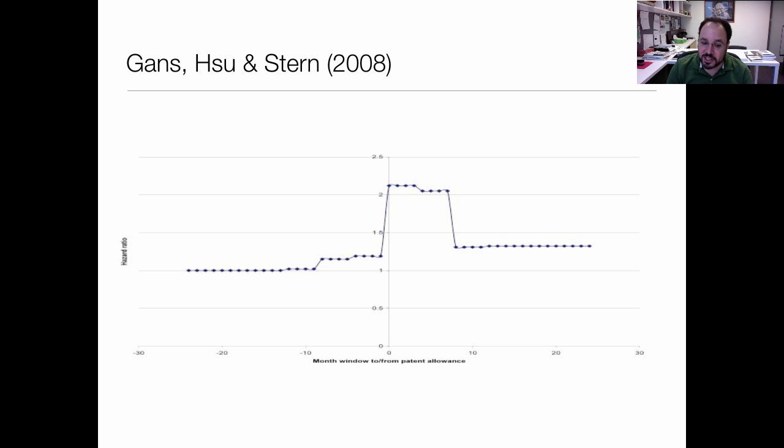Finally, in a later analysis that we did, we looked at some timing issues associated with licensing and intellectual property protection. What the graph in front of you shows is the probability that licensing occurs in the weeks and months up to the grant of a patent, right there at 0 on the x-axis, and some months afterwards. And you'll notice that there is a big jump in the probability of licensing just as a patent is granted.